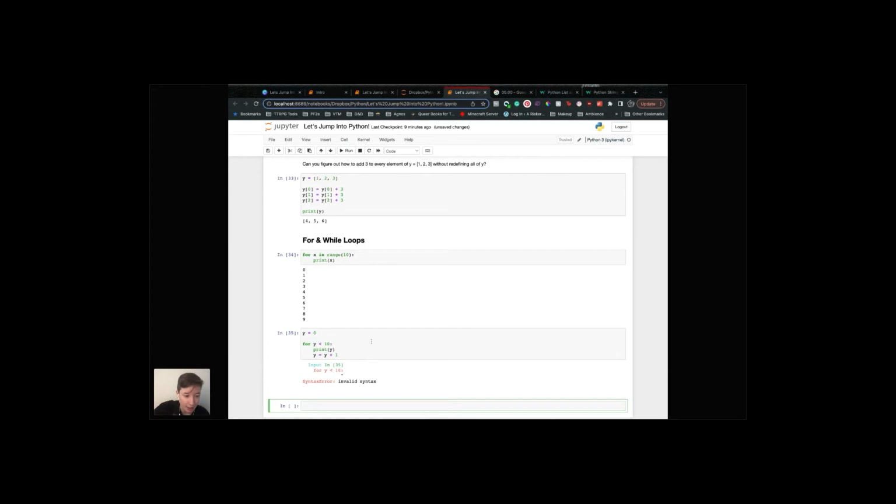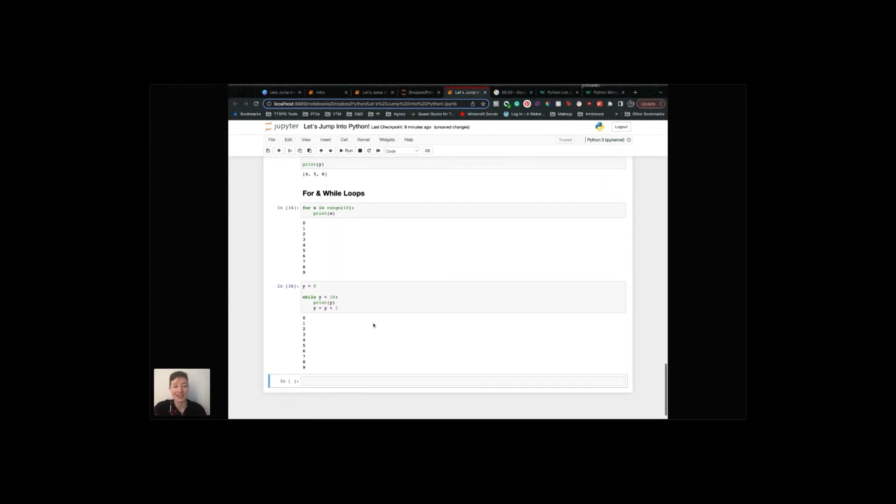Oop, syntax error. Ah, I see. I've forgotten the key element of a while loop, the word while. Okay, perfect. There we go. And so that gives us the same thing. So as we can see, we can accomplish the same task using for loops and while loops, but in some cases, for loops are more optimal. In some cases, while loops are more optimal. And so we can also do this with lists. So I might want to go to the grocery store.